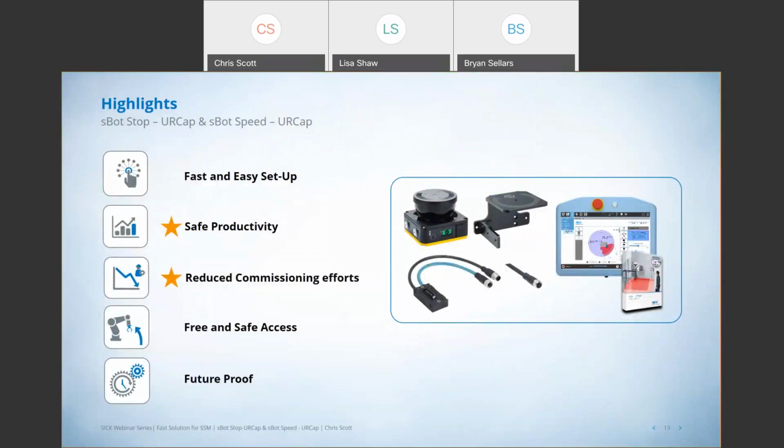So these robot systems really give us the opportunity to create and implement some free and safe access to robot applications, right? We're utilizing state-of-the-art laser scanner technology, the latest and greatest laser scanners from SICK, the people who invented the safety laser scanner. We're utilizing some predefined safety functions, and this really allows us to achieve a very high safety performance level, right up to PLD. And another great thing about these systems is they're very future-proof, very expandable, right?